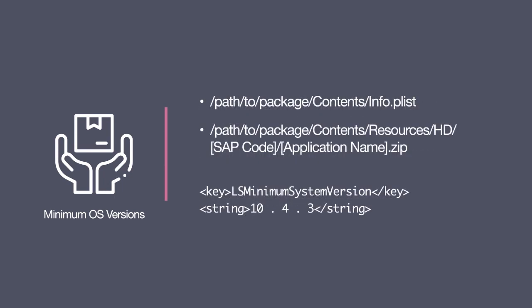So how can you check for these version changes? The honest answer is it's very, very difficult. For some titles, it's in the Info.plist near the top of the package contents. For others, it's embedded in the package payload for the installation and is in a terrible format, as shown in this example above: the 10 space dot space forward space dot space 3. For other applications, we just weren't able to find a minimum OS version. So my suggestion here would be to do what you can to look into these things, keep an eye on your fleet of devices, and test these packages when you can.